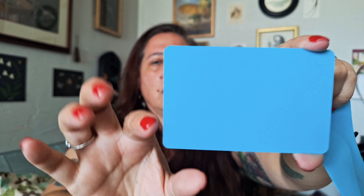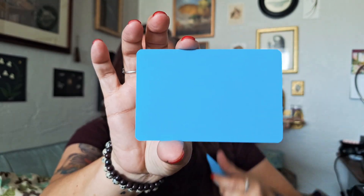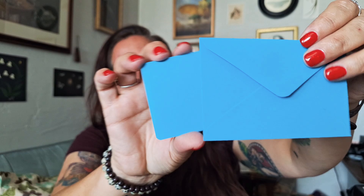And then we have a pen, which I love that they send you a pen because then you don't have to search around. This is small enough that if you're traveling, you could stick this in your travel bag and it would be perfect. And then we have this pretty blue, kind of turquoise-y color envelope and a little paper. It's nicely cornered — I love that. It's coming up a little more blue on camera and not as turquoise as it is in person.